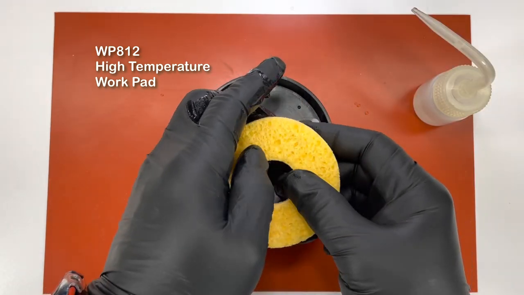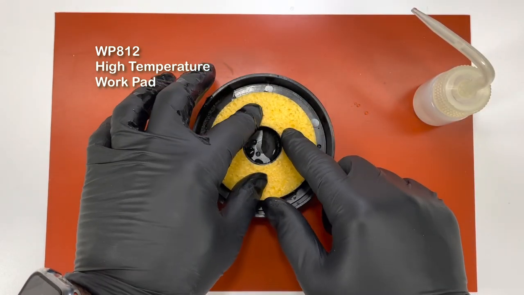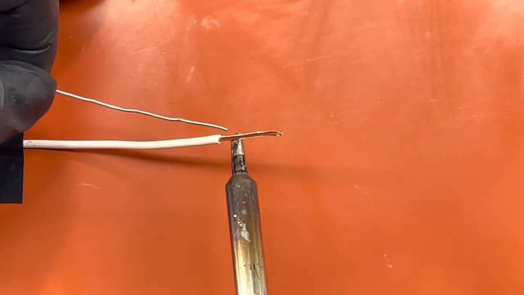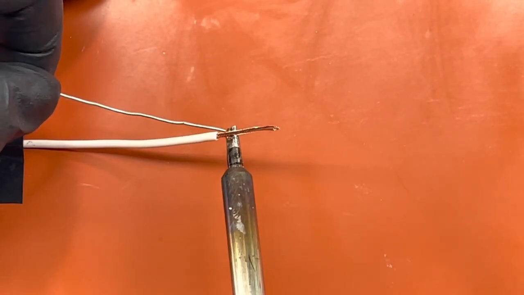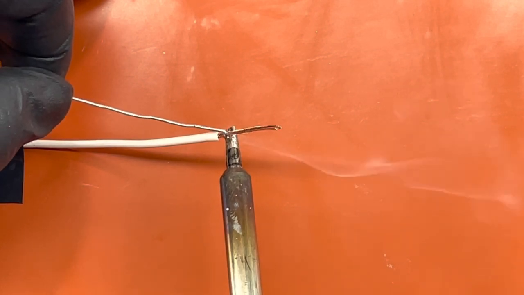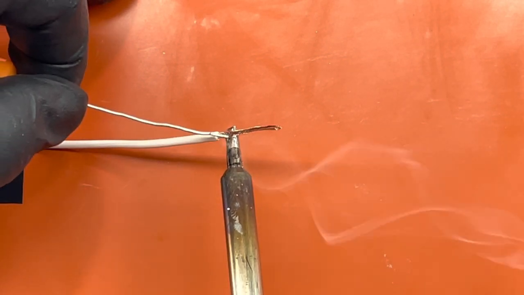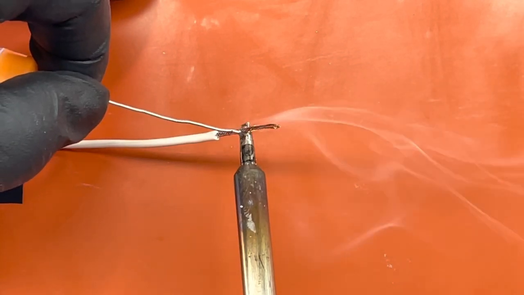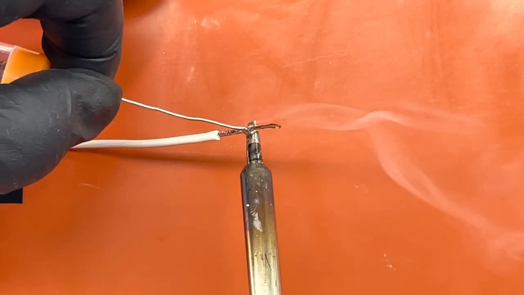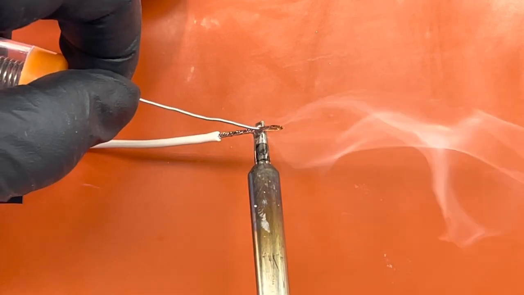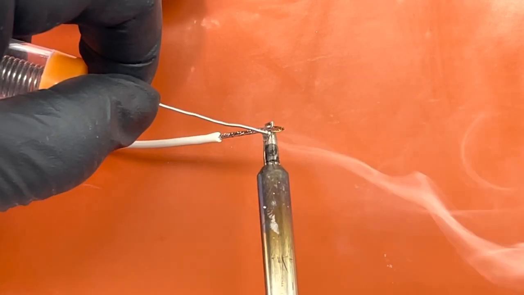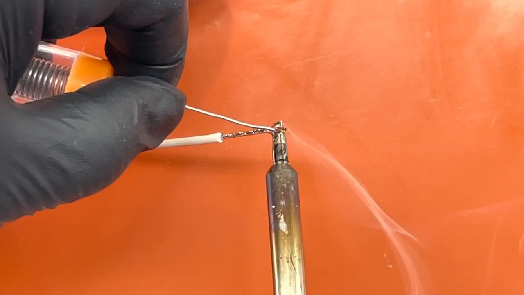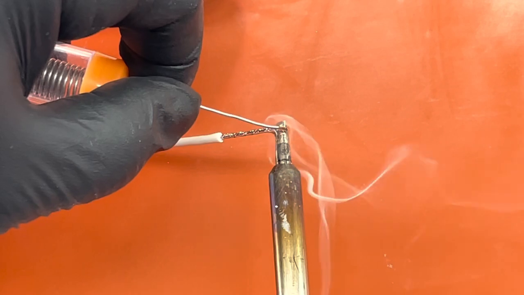Wet your sponge and squeeze it to remove excess water. With a globule or pool of solder on the tip, place soldering tip on the underside of the twisted wire near the insulation. You may need to add additional solder near or on the soldering tip to maintain the soldered globule. As you apply this flux core solder to the wire, it will begin to flow as well as spreading the heat. Then begin moving the tip and while adding solder as needed until end of the wire.